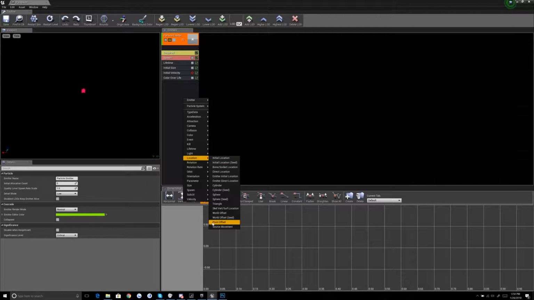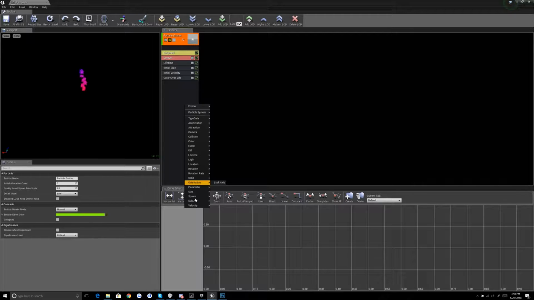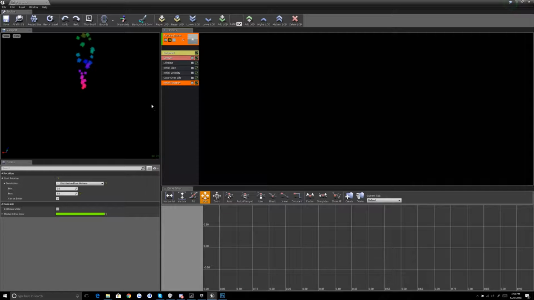You don't really have to worry about any of these other things. Pivot offset is useful. I will talk about it a little later. Rotation is very useful, and I use it on almost everything. So initial rotation is what you will most often be using. So now, if you look at these sprites, I added initial rotation, they are no longer all the same sprite. Or they're still the same sprite, but now the rotation of the sprite has been randomized. If I uncheck it, you can see they're all facing the same direction. It's really obvious it's the same picture over and over and over.